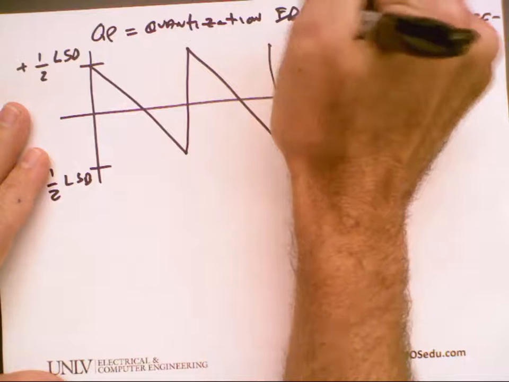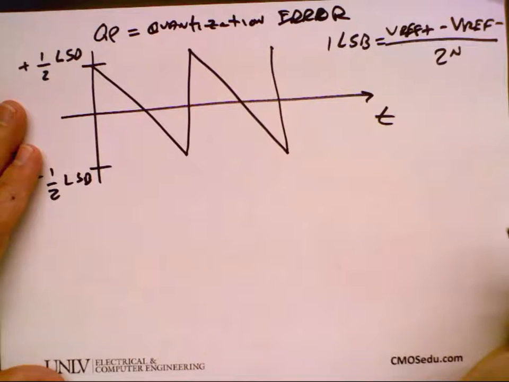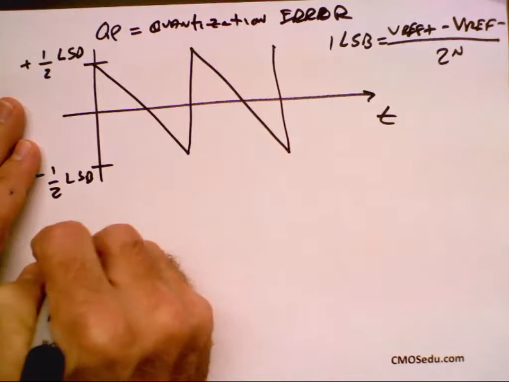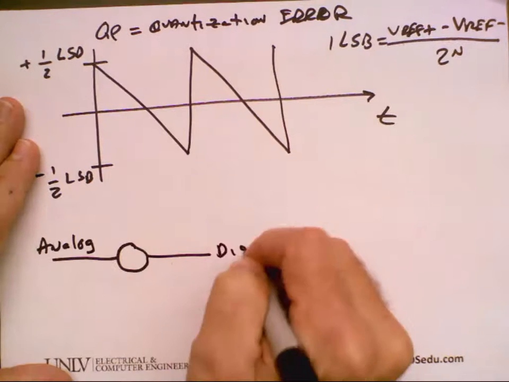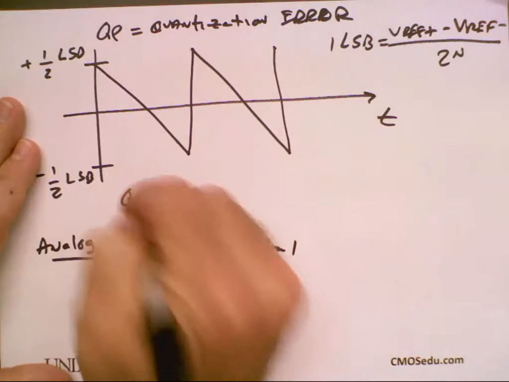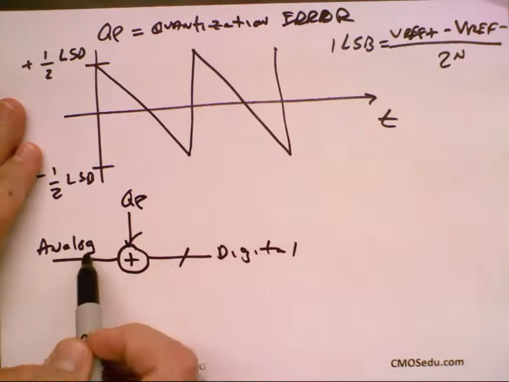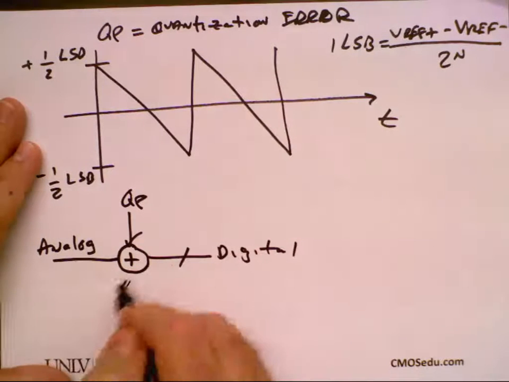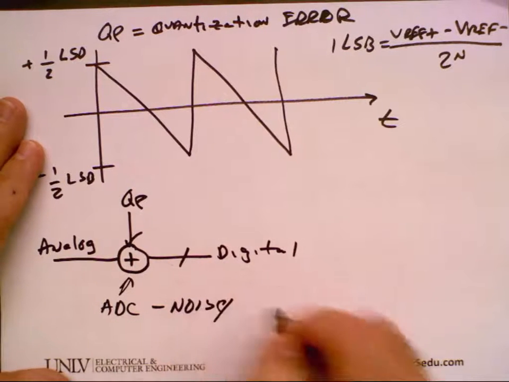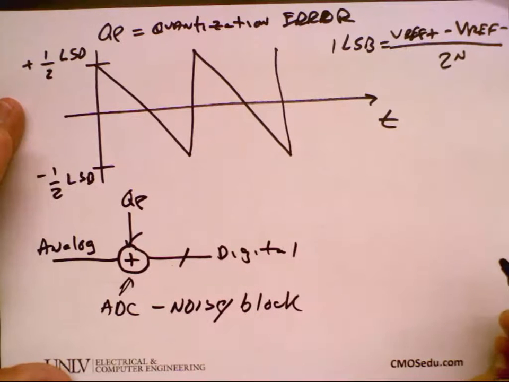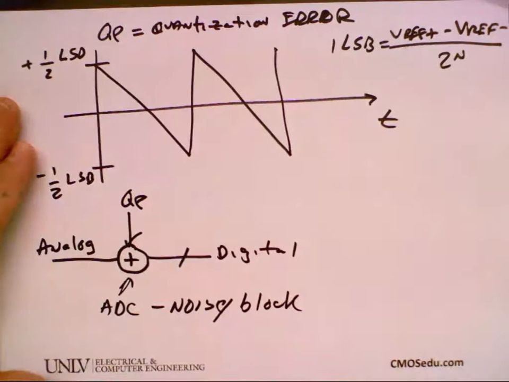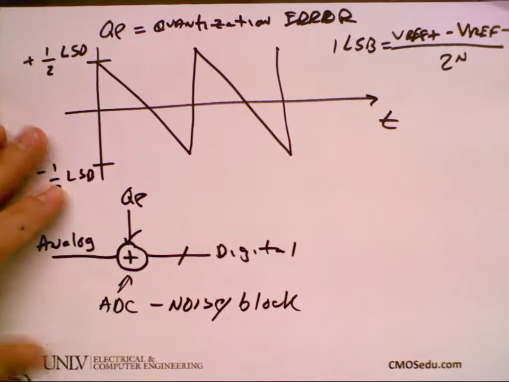And I'm going to try to answer two things here. Remember last time we developed the idea that we have some analog input and we'll get some digital output, which is some number of bits, but we're going to add some error to this analog input. So we're going to treat our ADC as a noisy block. Does everybody agree? Follow that? So the question is, this is the shape of my quantization noise. I'm going to determine the RMS value of that.